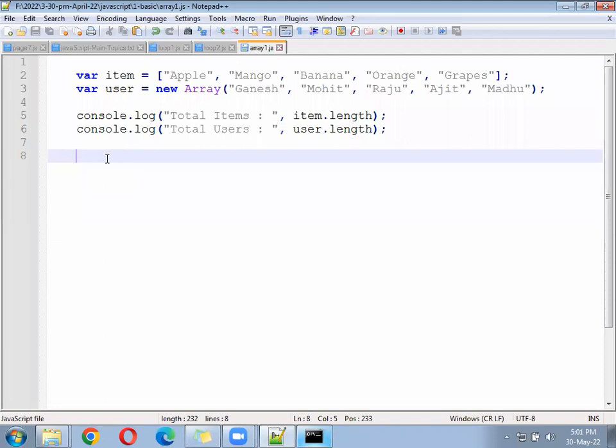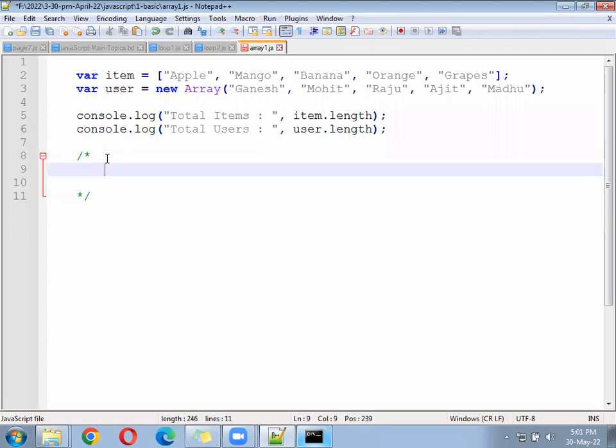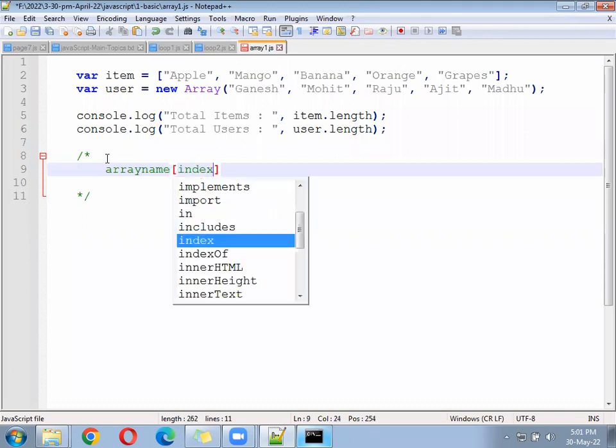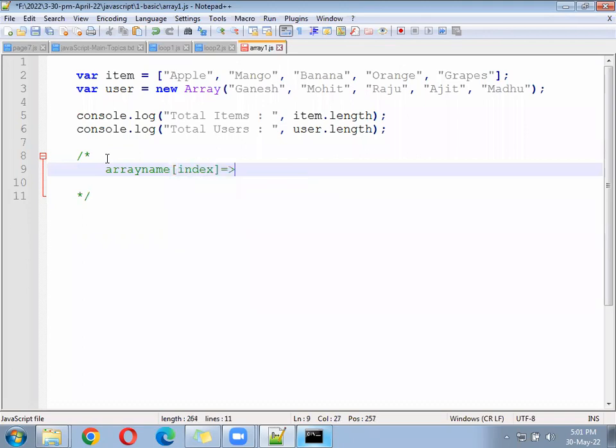Now come down, write a comment here. The structure of the array, how it is. Array name, index, their element.